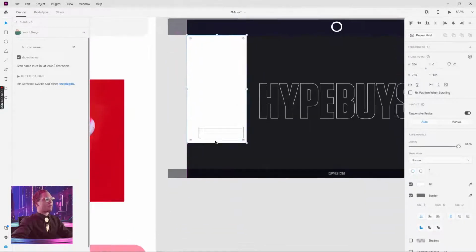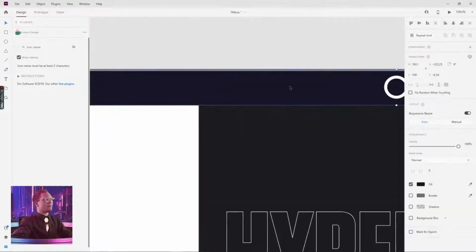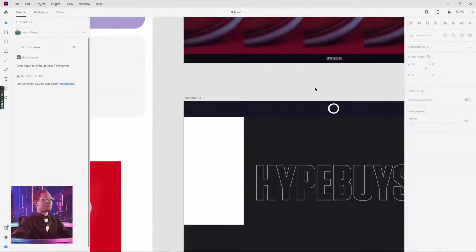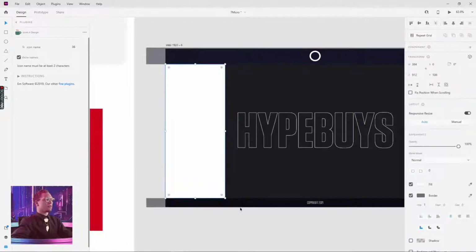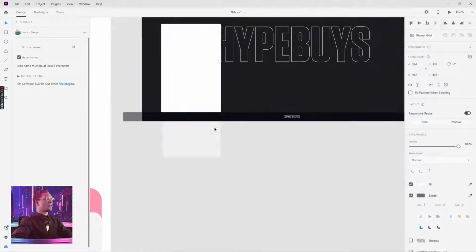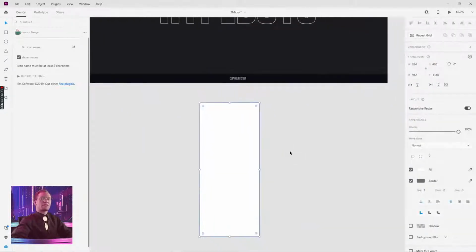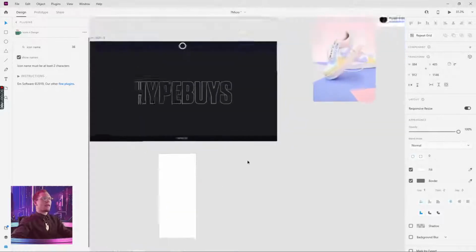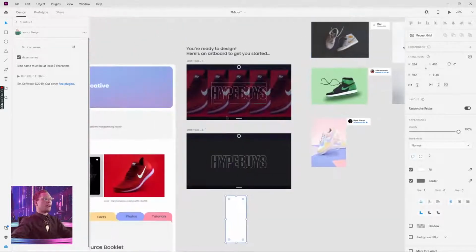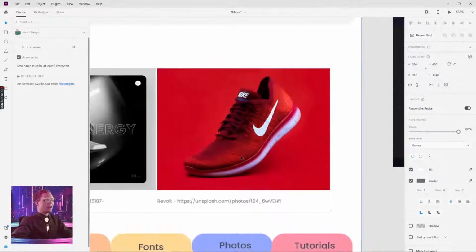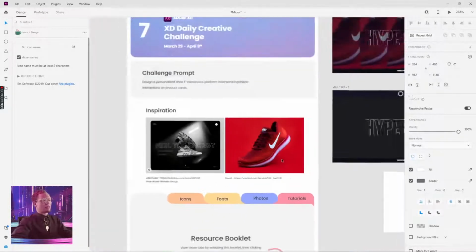All right. Next, what I'm going to do is pull this segment all the way down. I have 2 bars here. I have my top bar and I have my bottom. I'm going to make sure. There we go. And I'm going to take this off our artboard for really quick while we work with it. And I'm going to take one of my assets. By the way, this shoe is very nicely done by an amazing individual or collective called Revolt. You can find amazing artwork like this on Unsplash for free as long as you give credit.